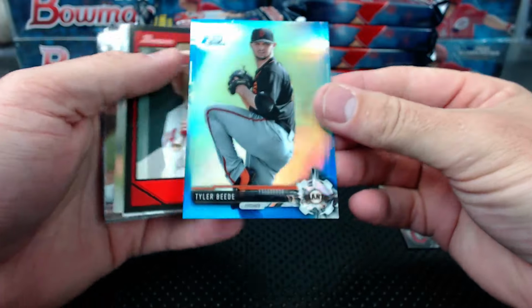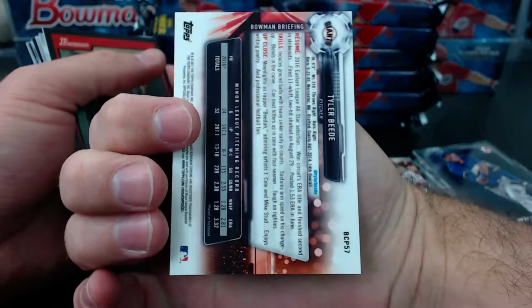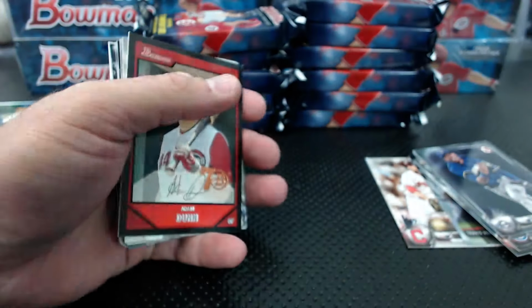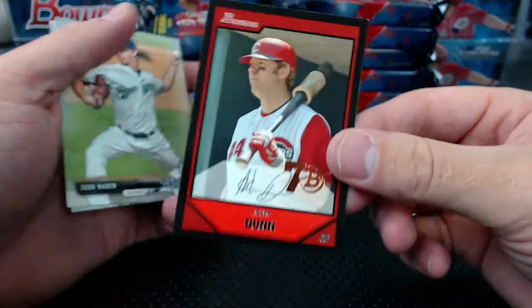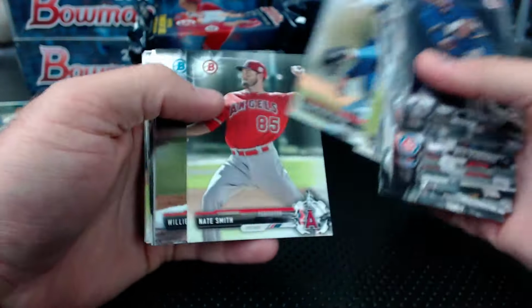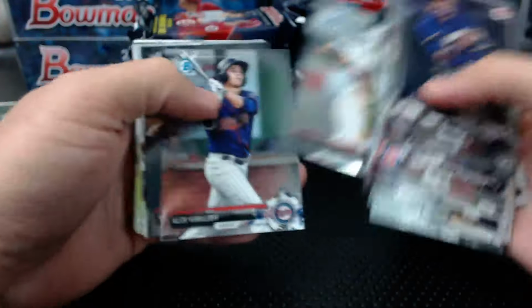That is the 70th anniversary blue chrome, not numbered. That's kind of tricky. They look like they're blue. I mean, they are blue, but they're not numbered. Adam Dunn, buyback. Gleyber Torres chrome. Moniak chrome.